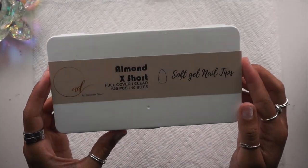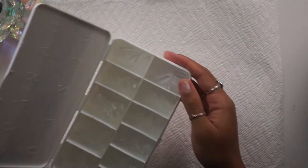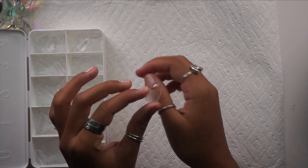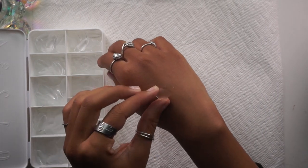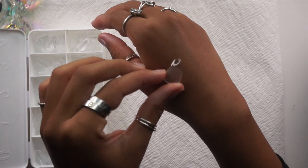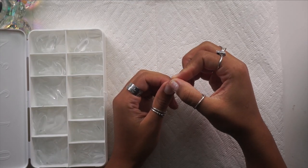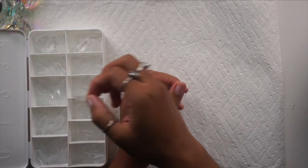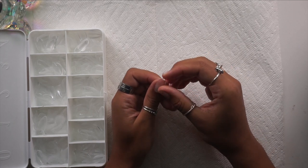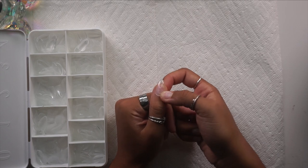Alrighty, so for the shape today, we're going in with my new shape that I just added to my Etsy shop. This is the Almond Extra Short, and these nail tips are half matte, as you can see. I showed a comparison in my prior, or maybe two videos ago, of this compared to my Almond Short, but I did just update my Etsy shop so it shows all the sizing, all the measurements, and comparisons on the hand, so you can get a full picture of what the nails look like. So I'll leave a link down below so you can check it out.